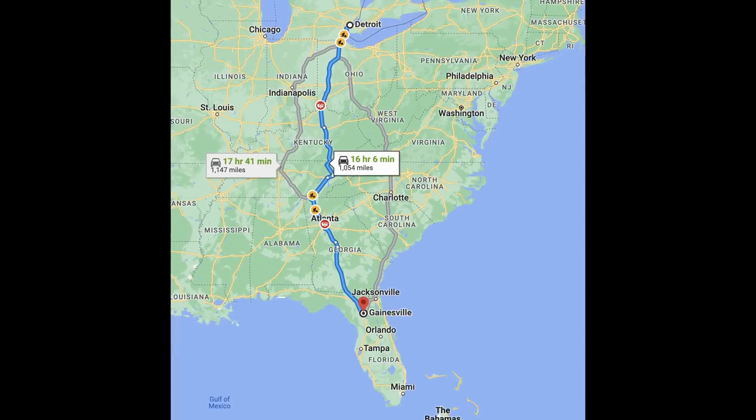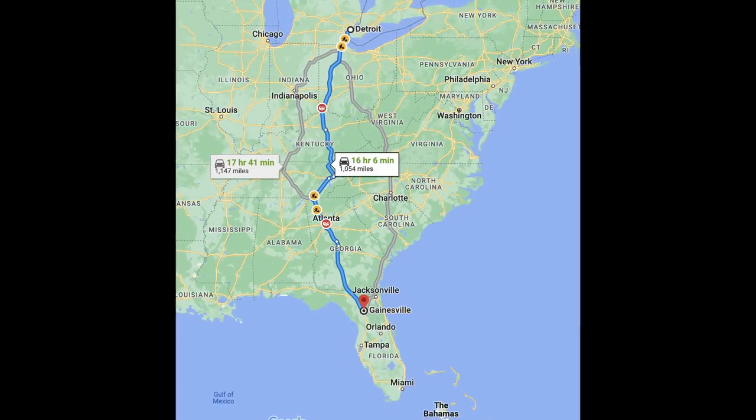In July of 2019, Kelly made it back to Gainesville. They packed up all of their stuff, including their eight chickens in a dog kennel and Eddie's dog, into their cars. They planned on each driving their own car with all of their belongings packed in, and then just driving all the way up. They left for Detroit on July 9th, planning to take I-75 the entire way there.